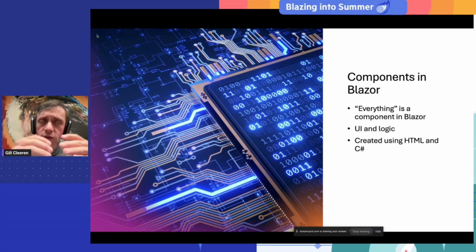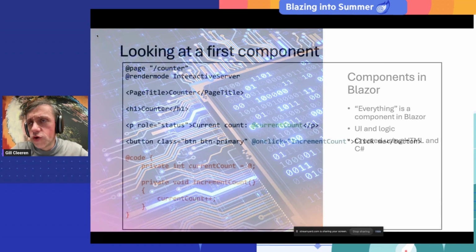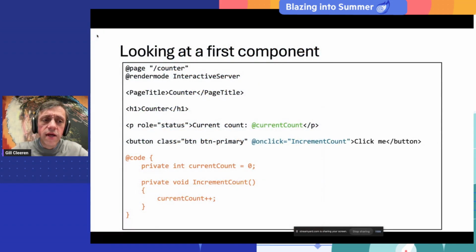If you think of a typical page, a button is going to be a component, a menu is going to be a component, and actually the entire page is also going to be a component. And those components we are going to write using C# and HTML. So there's really nothing complex to learn when starting to do Blazor. When I do a classroom Blazor training, I always get the question from people, how can it be so simple? Well, that is really what Blazor is. You can really build something very quickly with the knowledge that you already have.